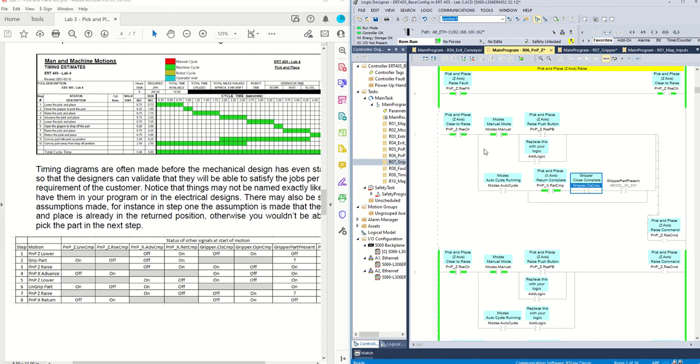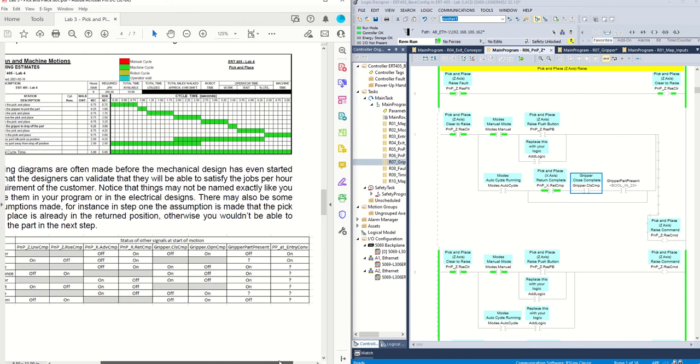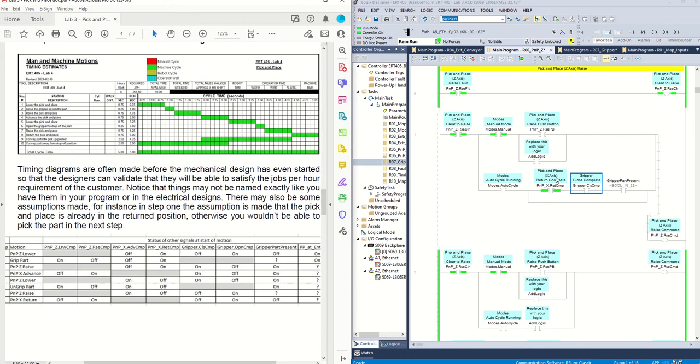Gripper close complete. And then the other raise is going to be advanced, opened, and uncertain on the other signal, so it's really only the 2 that we need.